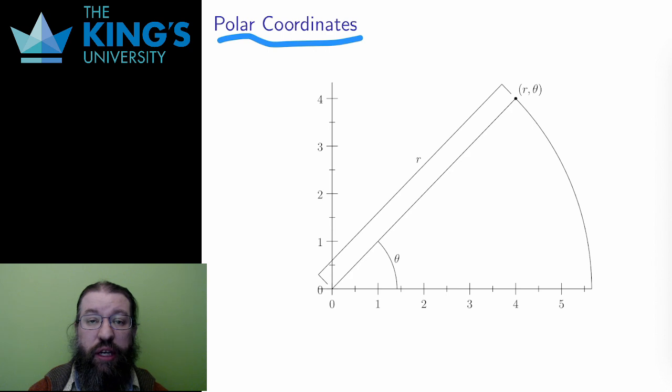In this section on change of variables, the only transformations I want to consider are transformations to a different coordinate system. Let me introduce the first of the other coordinate systems. Polar coordinates is a very frequently used coordinate system for R2. Instead of axes and xy coordinates, a point on the plane in polar coordinates is determined by two other pieces of information. The first is the radius, how far the point is from the origin. Equivalently, which circle, centered at the origin, the point is on.